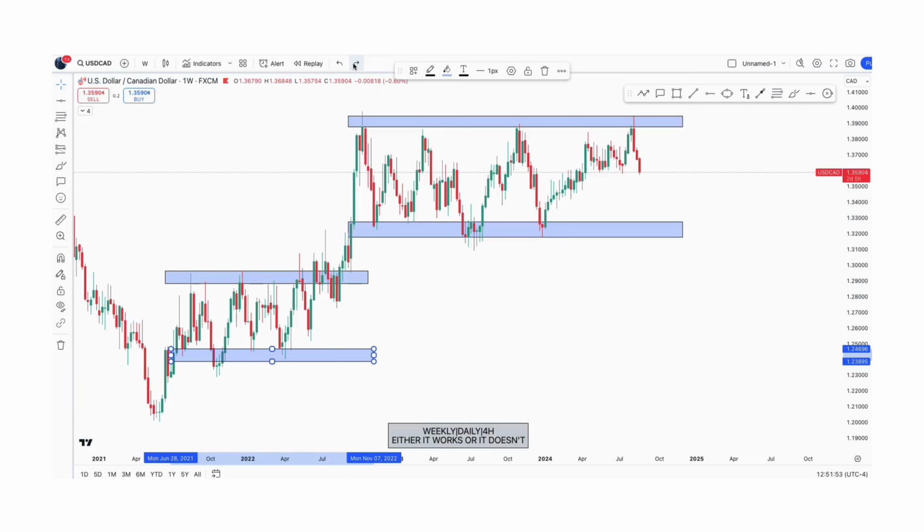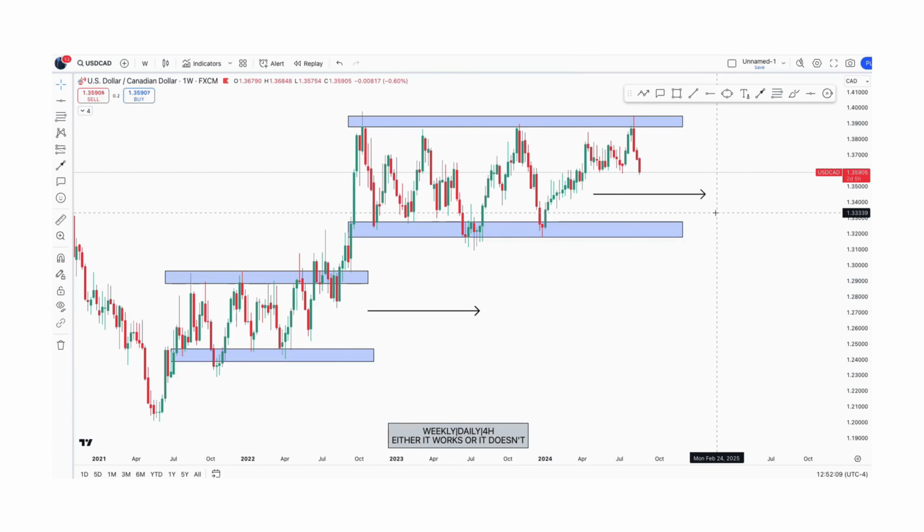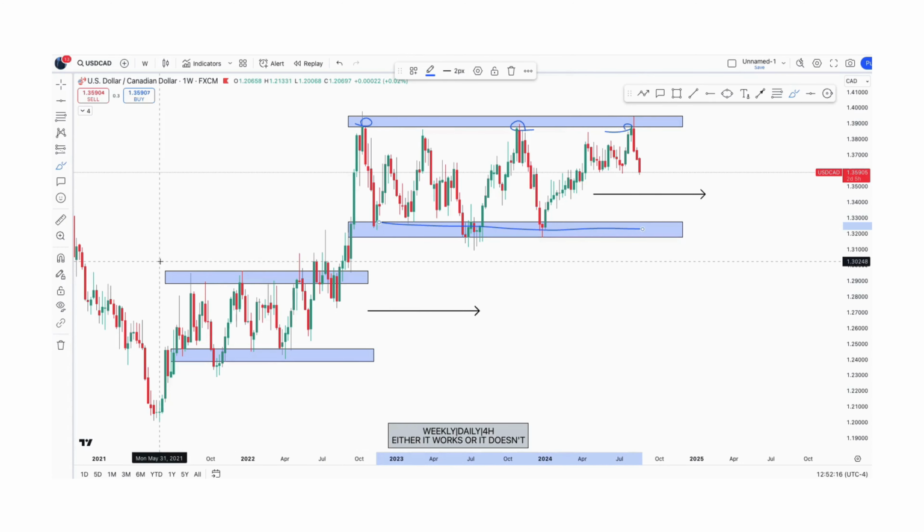Remember the 3 ways to identify consolidation. Price is respecting resistance, which is the price ceiling, and then respecting support, which is the price floor. And the last one is, of course, price is moving sideways. That's moving sideways. And then also on this top area here, price is moving sideways. And then lastly, price has respected resistance multiple times. And then support. Same thing here, price is respecting resistance. And then of course, support down here.